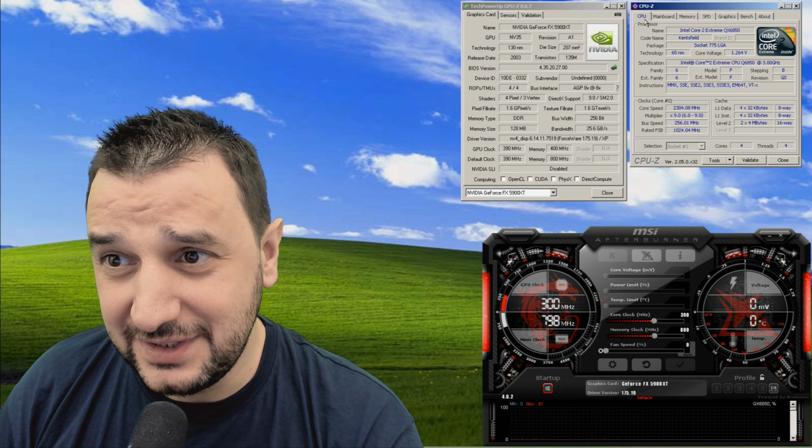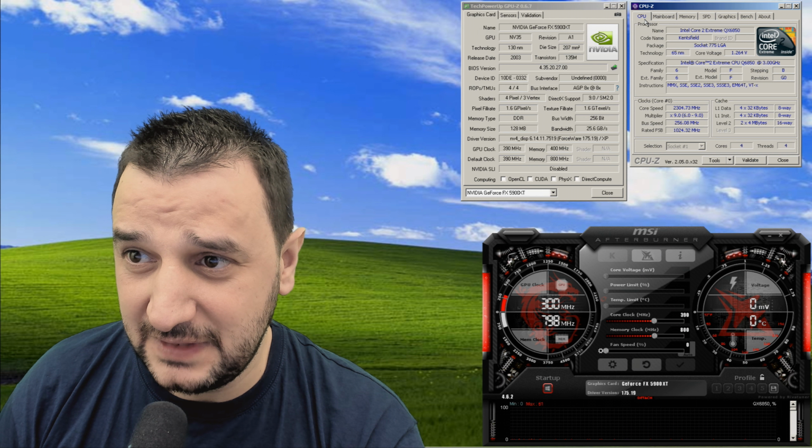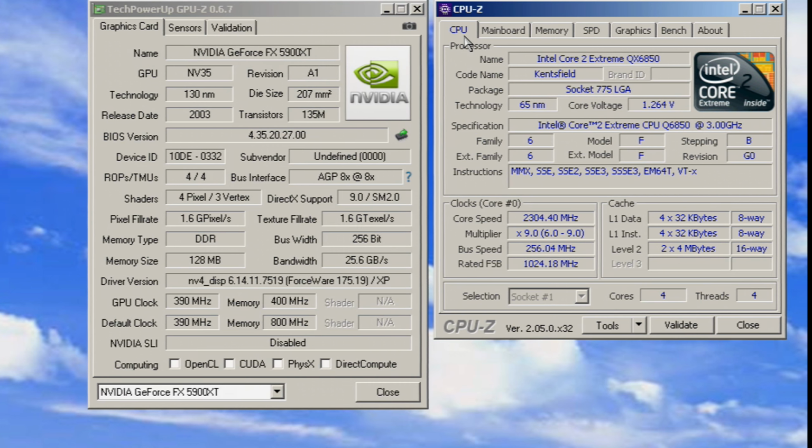We're in today with the GeForce FX 5900 XT. This is a 2003 video card. It's got 128 megabytes of DDR at 256 bits bus width with 390 megahertz on the core clock and 400 megahertz. Actually, it's 800 megahertz on the memory clock.